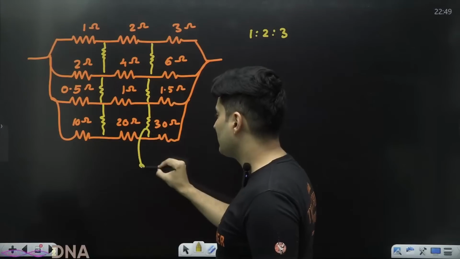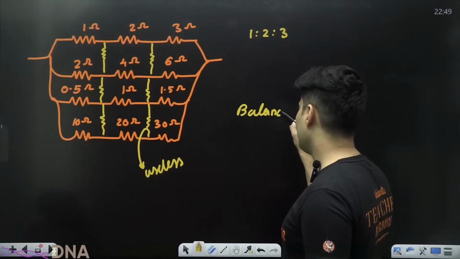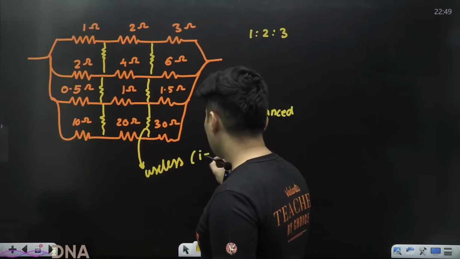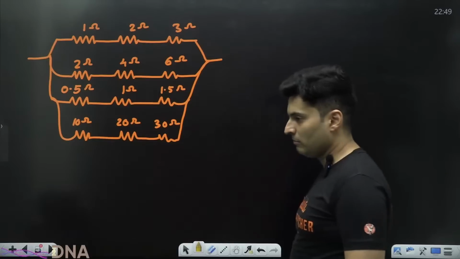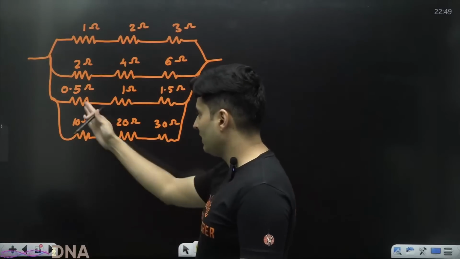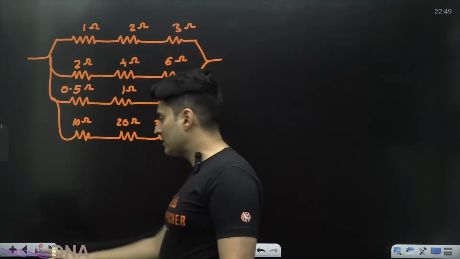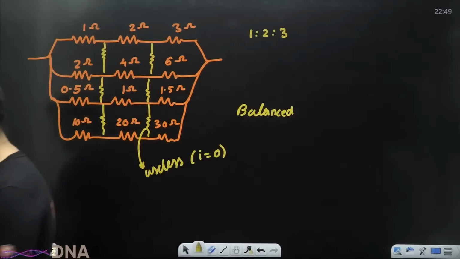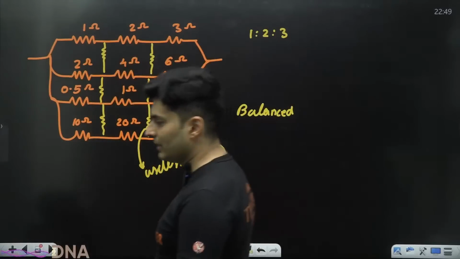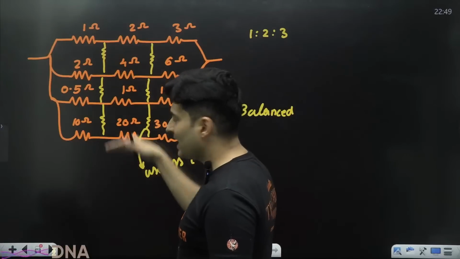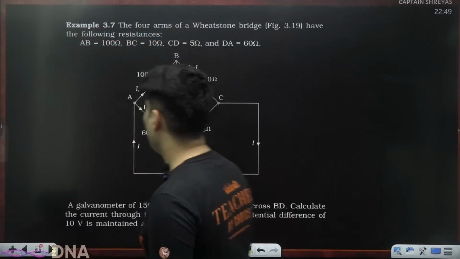All these yellow resistors are useless because it is a balanced bridge. Useless because there will be no current in them, so you can just forget them. So this is the equivalent circuit, just drawn without them. Now these are in series, these are in series, this is in series, this is in series, and they are in parallel. So now you got it, guys, how the circuit is actually a simple circuit. This is an extended Wheatstone bridge which is still valid. The ratio of the resistors in all the branches must be the same, then it works. 1:2:3. Okay.